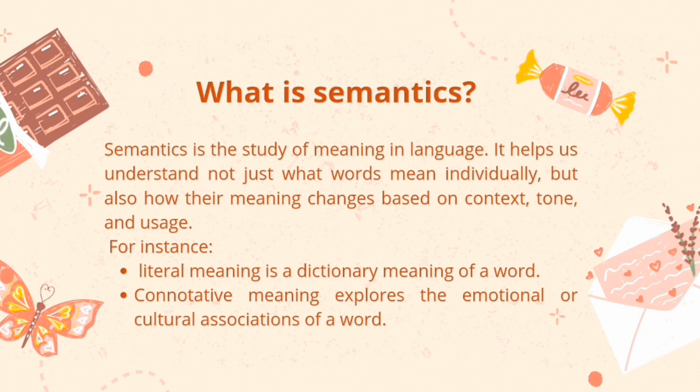Now let's start with literal meaning. This is the basic, straightforward meaning of a word, the one you'd usually find in a dictionary. It is the simple level of meaning and doesn't depend on any special context or feelings. Then there's connotative meaning. This goes deeper because it looks at the emotions, ideas, or cultural associations that a word can bring up. And sometimes a word might mean one thing literally, but make people feel or think something completely different based on their experience or the way the word is commonly used in society.